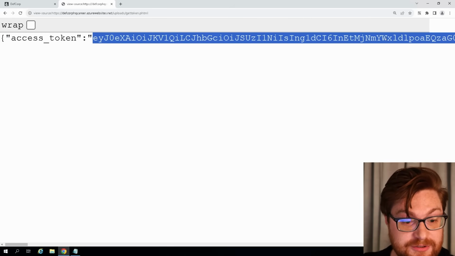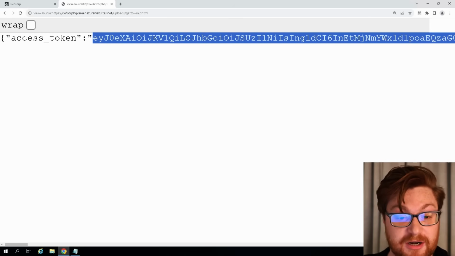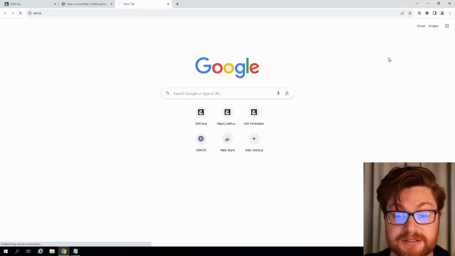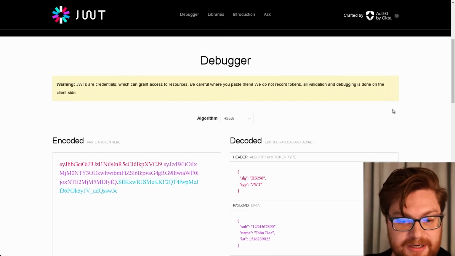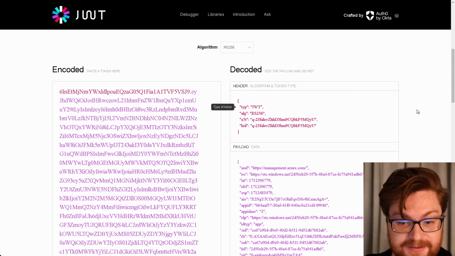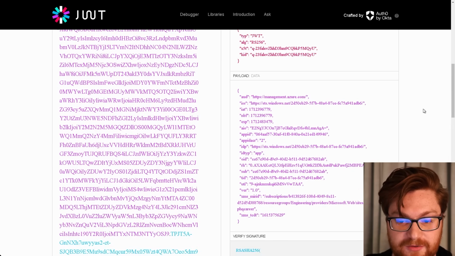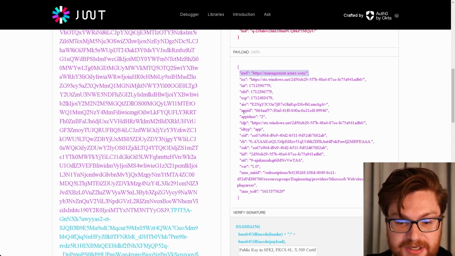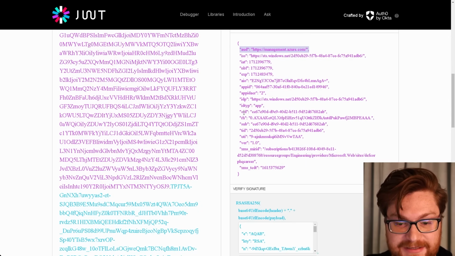Bear in mind, you can go slap this into jwt.io, and in fact, let's do that. Let's go see, hey, what is this actual token made up of? If I scroll down here, I can go ahead and paste in just this big JWT and take a look. On the right-hand side, all the decoded details about management.azure, all of the timestamps associated with it, and some app ID information, the OID, all that sweet stuff.